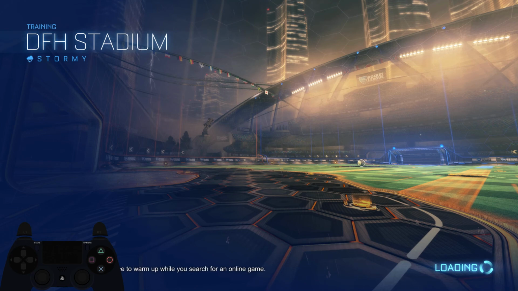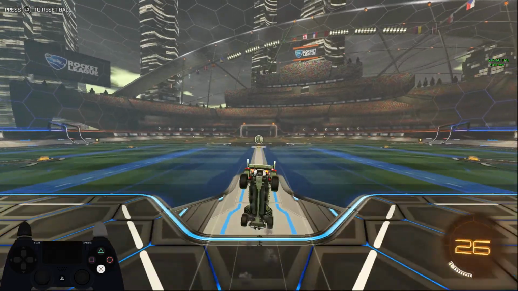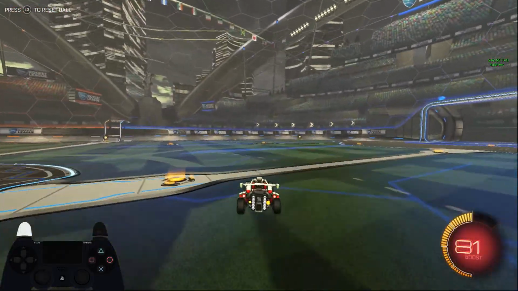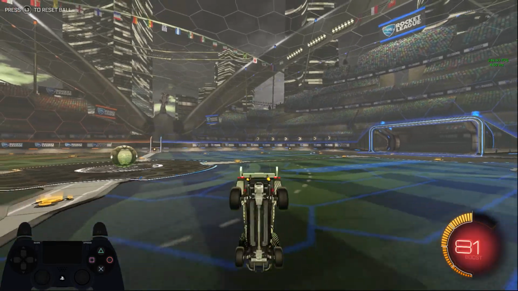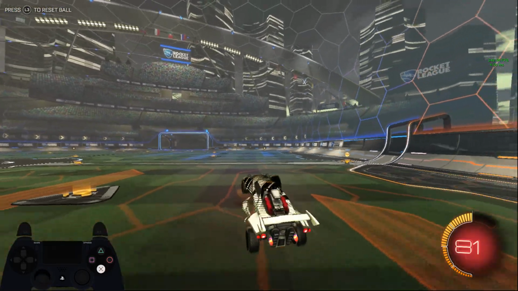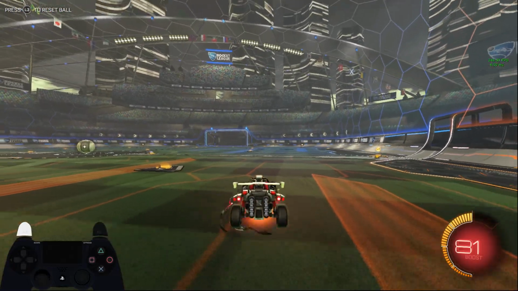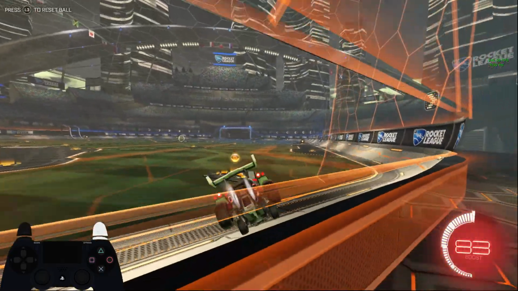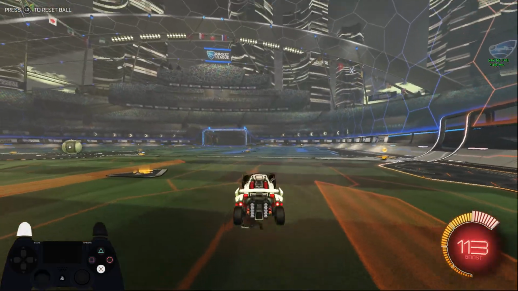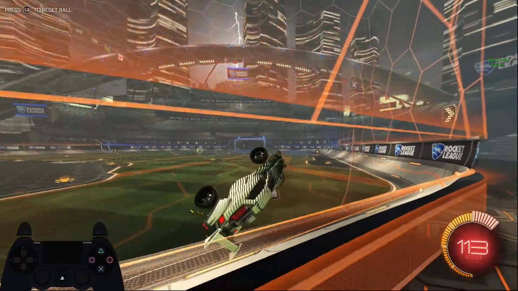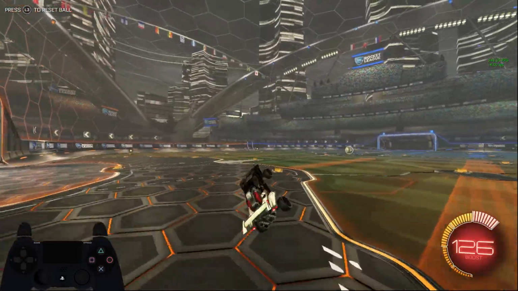So for a half flip, it's basically just canceling your flip before you fully flip. So you see I'm back flipping, and I'm doing a full flip. With a half flip, once your car reaches the point where the underneath is showing upwards, that's when you want to move your stick forward, which will cancel it. It completely cancels the momentum.